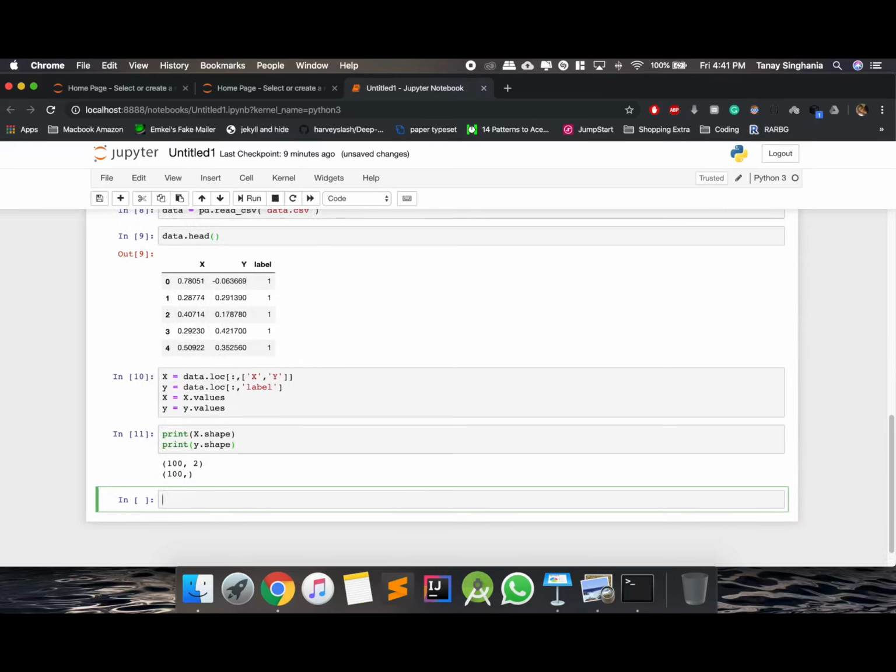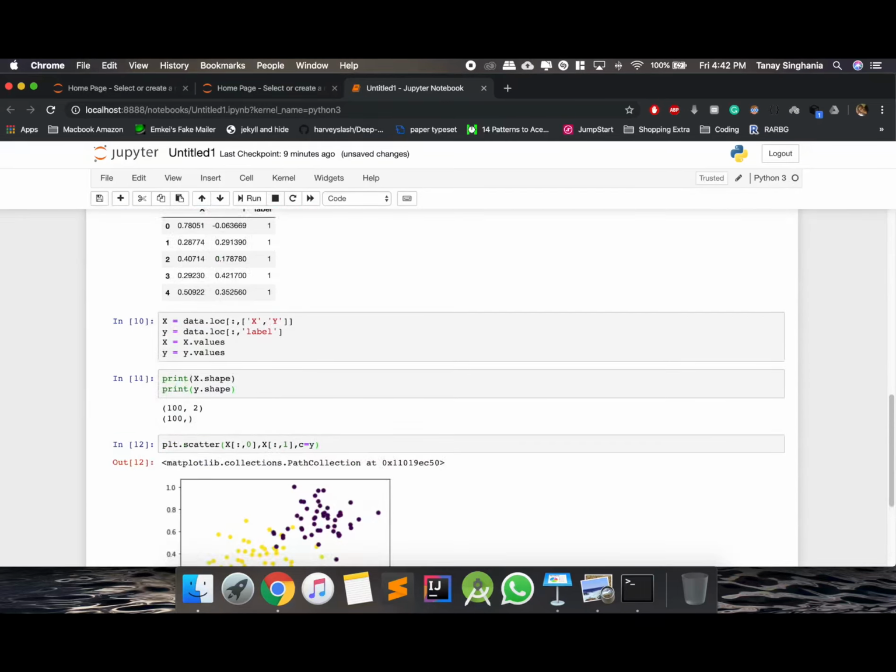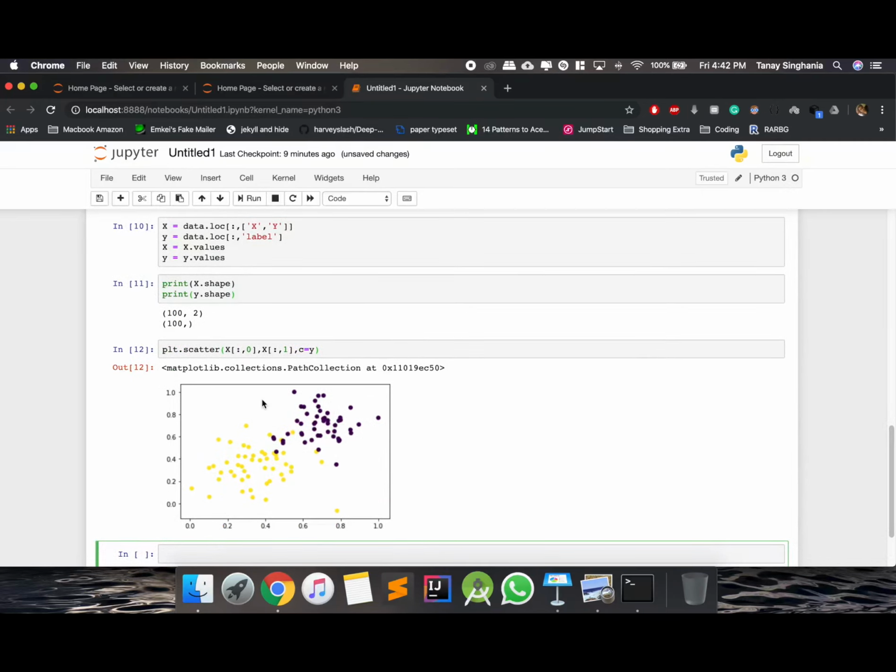Okay, cool. So let me plot the data for you so that we can visualize what the data is. We need every row, 0th column, and every row, first column, and color would be defined by the labels. Okay, nice output. The red ones we can say accepted, yellow ones as not accepted. Cool. Now let us get a result out of our train perceptron algorithm. We will send x, y.